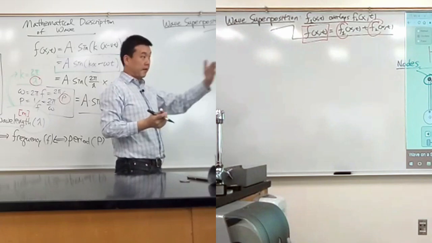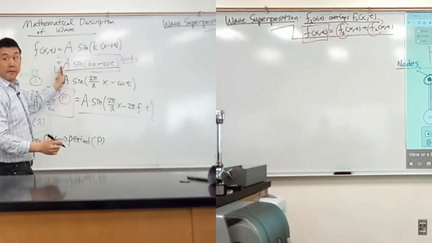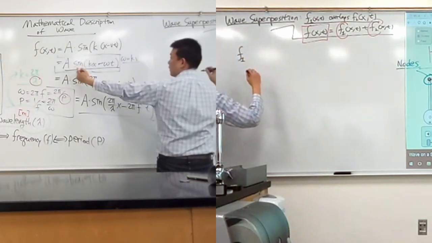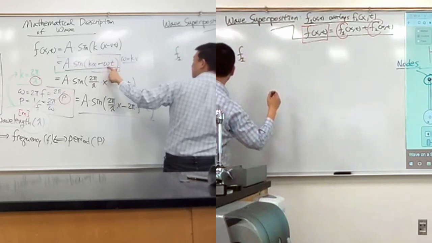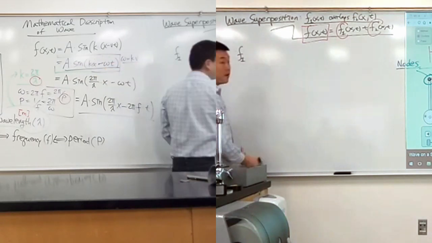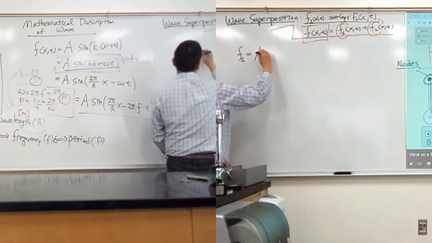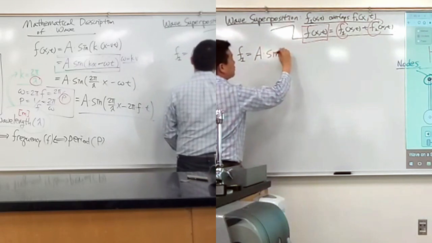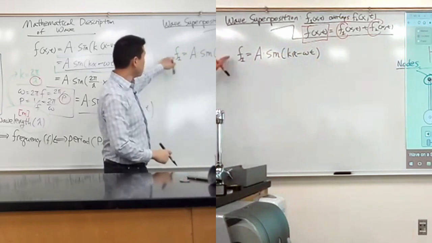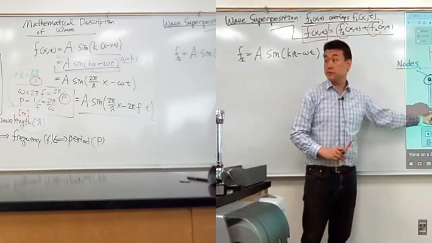f1 is going to be a traveling periodic wave, what we described here. This will be the form of f1. One of the two waves that add is a wave that's traveling to the right, that has some angular frequency omega. Given some wave speed, it's going to have some wave number associated with its actual wavelength. So f1 is equal to some amplitude times sine of kx minus omega t. And this is the wave that I'm generating from this oscillation source.